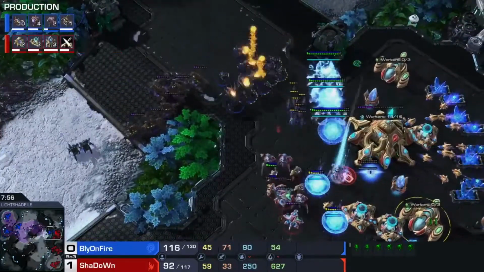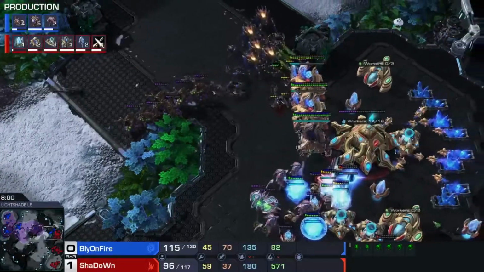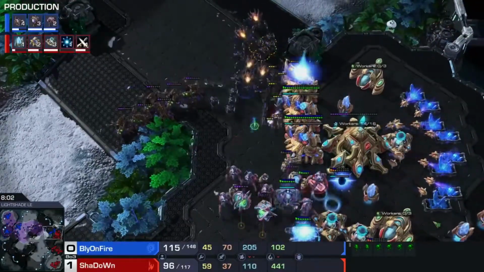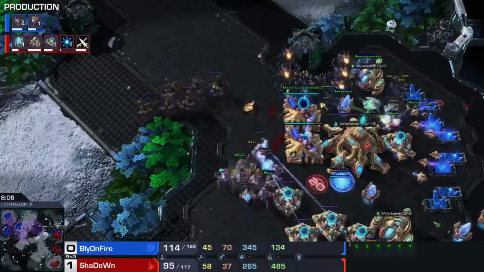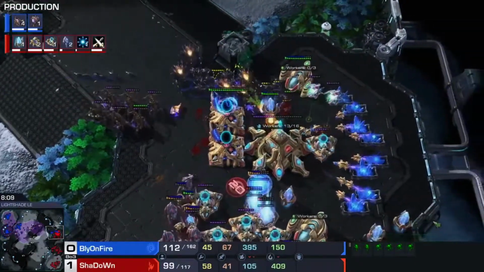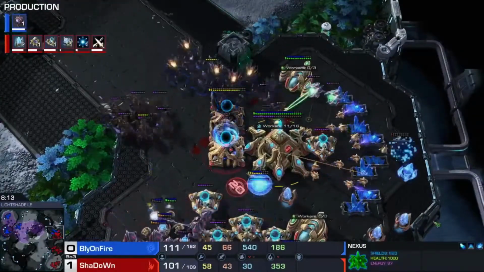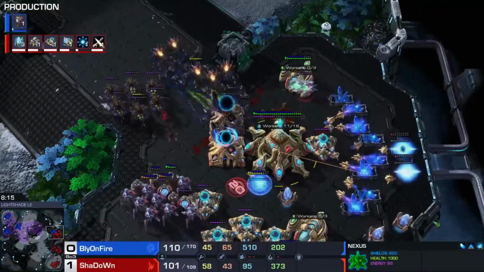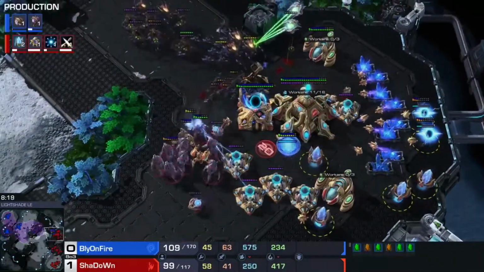You know, I said Bly probably wasn't going to go all in with that lair tech down. The lair tech might just have been insurance for this really strong timing push for Bly. Again, not an all-in, but he is way behind in drones here. So if this gets cleaned up by ShaDoWn, it's going to be good. But right now, he's going to depower everything. There is shield battery overcharge available, but I think with this many corrosive biles, he can pop down a couple of these pylons and might have a really good chance of depowering everything in this base here.